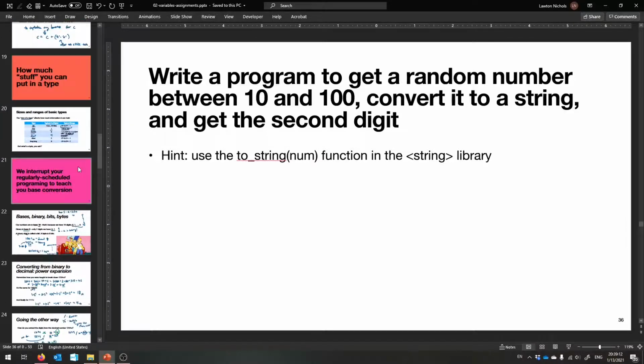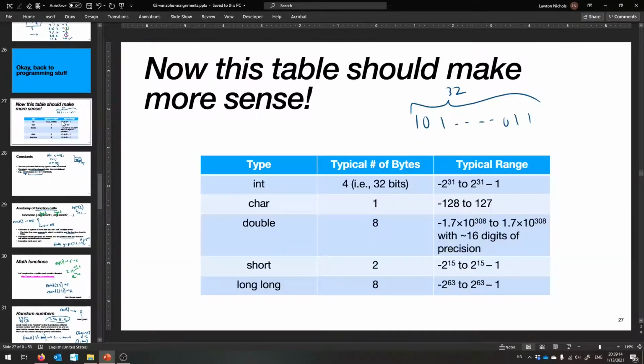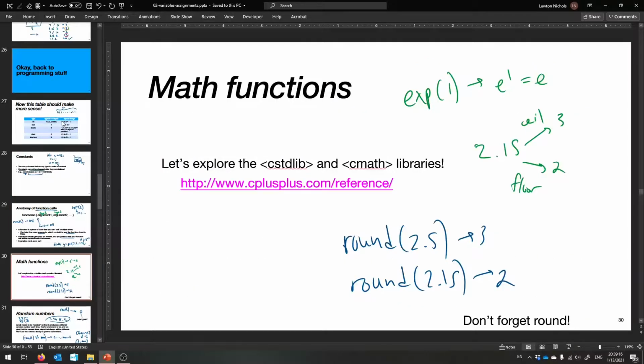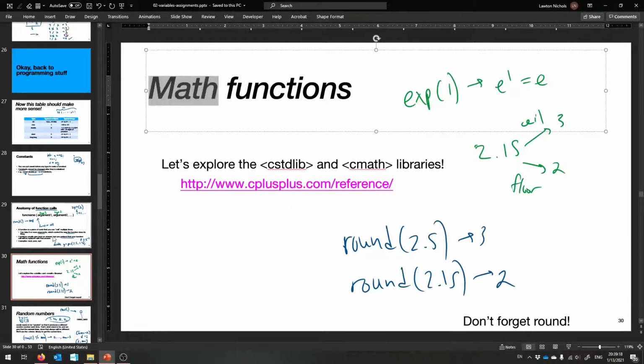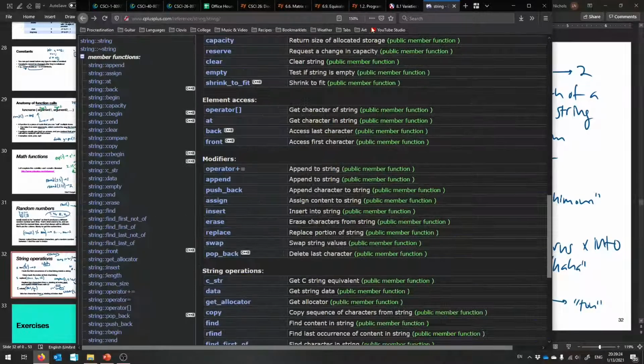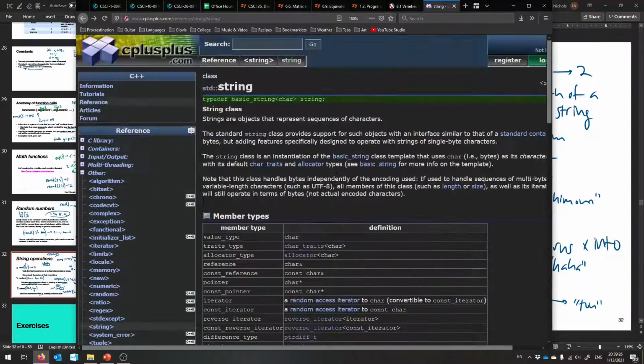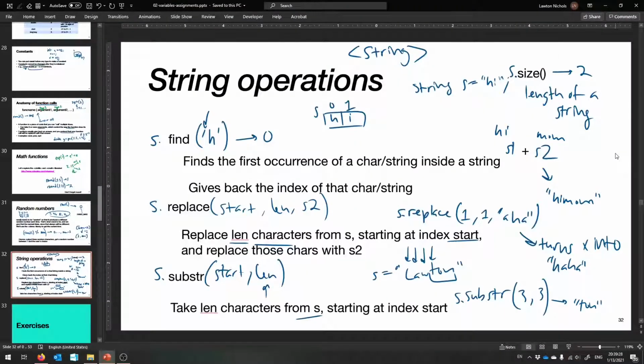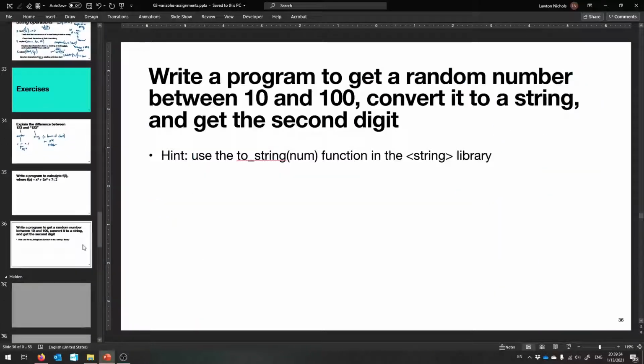But we came far. We learned about numbers, and then we learned about all these different libraries that work on numbers, yes, but also other things as well. Okay, numbers and strings. And the list goes on, and I encourage you to look at all these little libraries, because you don't want to have to reinvent the wheel when you're solving your programming problems. You want to use stuff that's already been done and made for you. Okay, so with that, that's the end of this lecture, and I will see you in the next one.